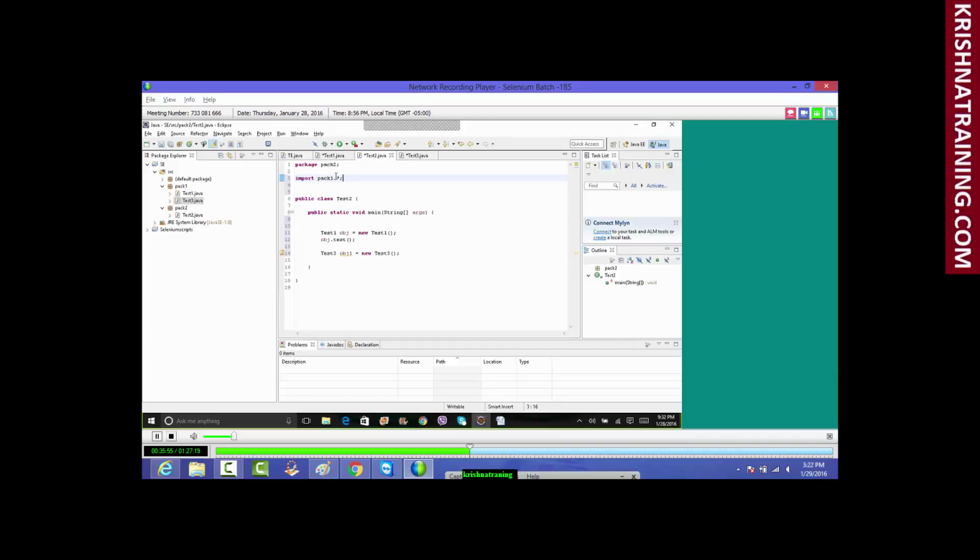If you know the specific class, it's always better to import that particular class, because predefined packages might have multiple classes in them. Even in Selenium, we might have multiple classes. So it's better to import what we need. But if you are importing, let's say, 10 different classes from the same package, it's always good to import dot asterisk. That way you have all the classes and all the interfaces of that package accessible. And if you say package name dot class name, you will be using that particular specific class.